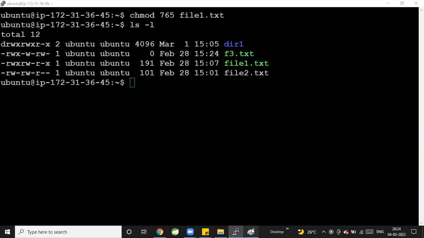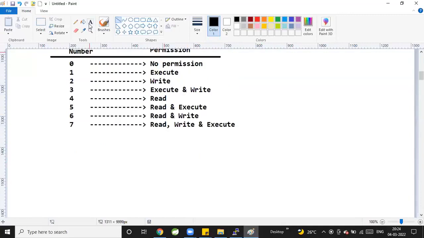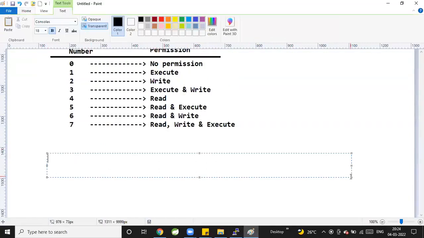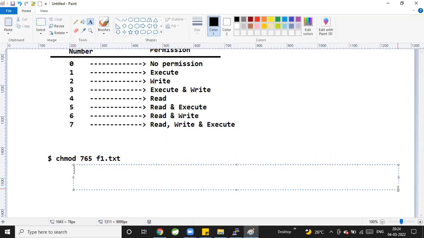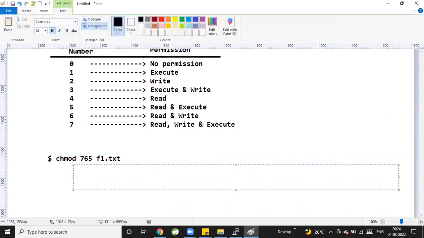Okay. Now suppose I have given $chmod 765 f1.txt, what will it do?